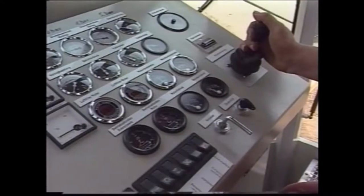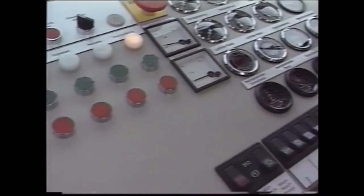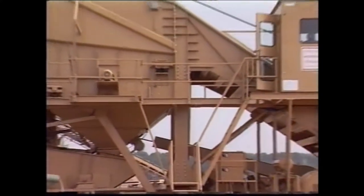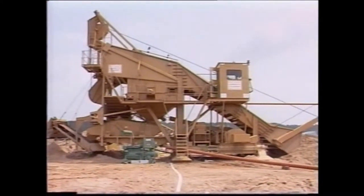On the right of the control panel are all the instruments for monitoring the direct scraper actions. On the left are the switches and pilot lamps for the various auxiliary units, such as the dewatering screen and conveyor belt, etc. An LED display provides status data on distances and functions. Stichweh scrapers are the product of 40 years of continuous development and experience. Their sophisticated design concept makes them eminently suitable for rationalized and perfected sand and gravel excavation.